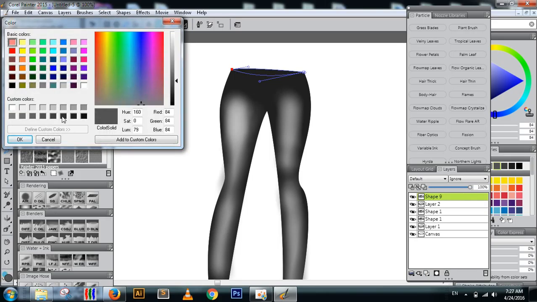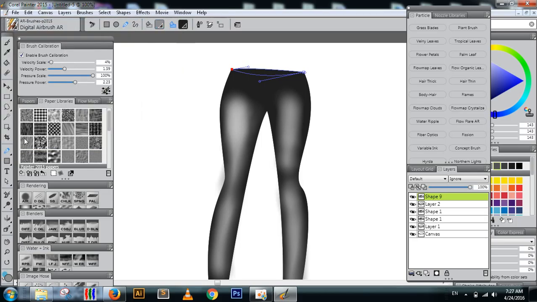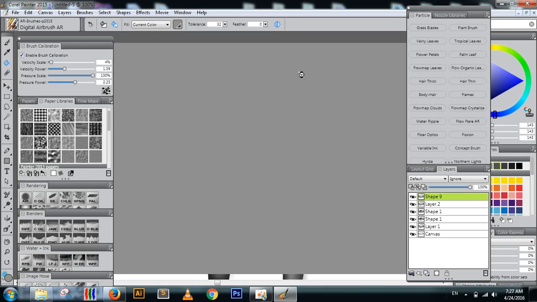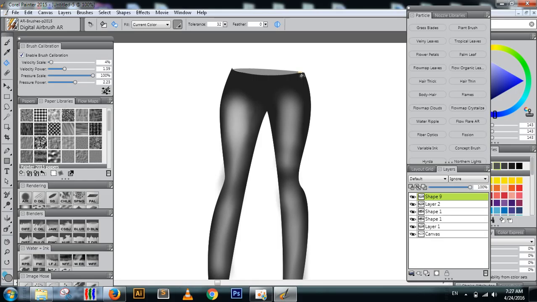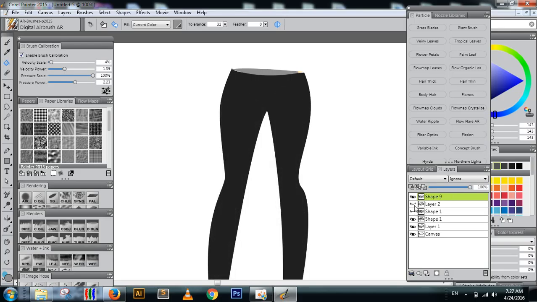The next new feature we'll take a look at is the ability to rotate papers and flow maps. And this is really handy because sometimes when you're using these papers, let's use this pebble board for example, I'm going to increase the scale and the contrast, and I'm just going to add a little bit of texture. No matter where I paint, and even if I pick up my pen, I'm always going to get that same direction of that texture. And it gets a little boring. You can, of course, scale the size down a little bit, then you get a little bit of variance, but it's not quite enough. Now you can rotate the paper texture so you can see it rotating around like so.